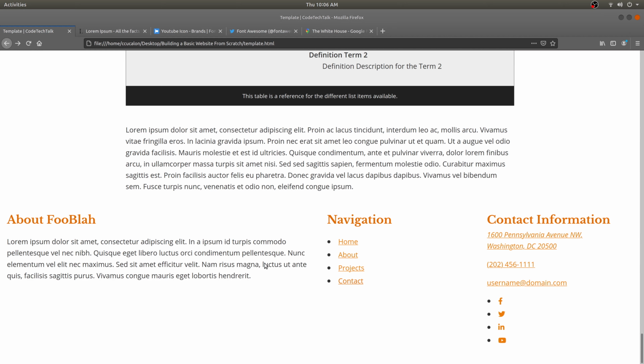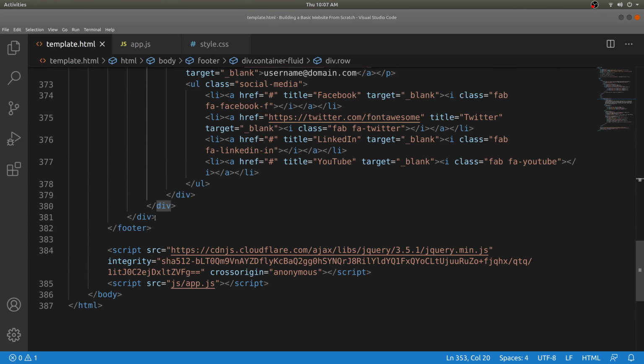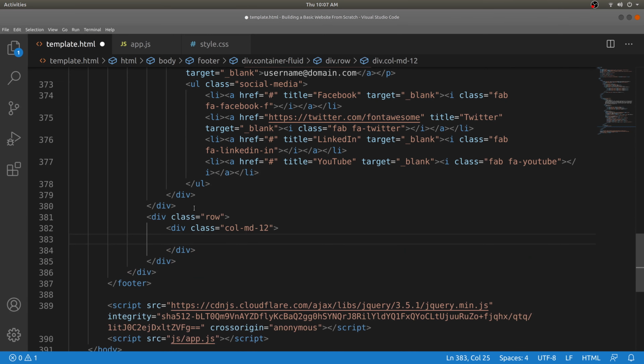Okay. So then let's go ahead and add something else to our template. So in our template, we had this col-3, right? And we use this row right here. Let's go ahead and add a new row. Div class row and div class, I'm going to do col-md-12 because I want it to be full width all the time. I could have done also like col-xs-12.